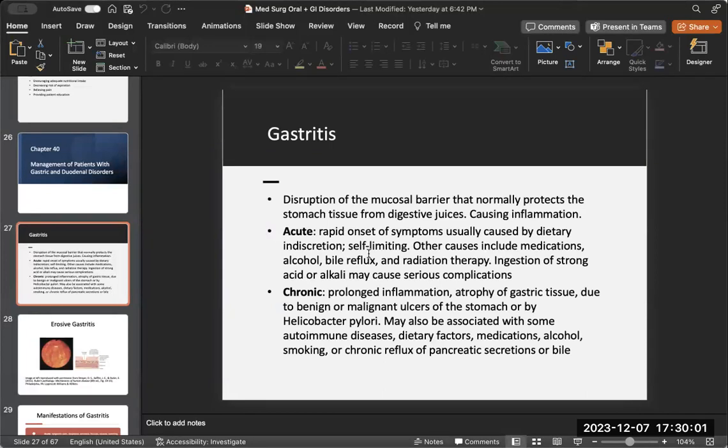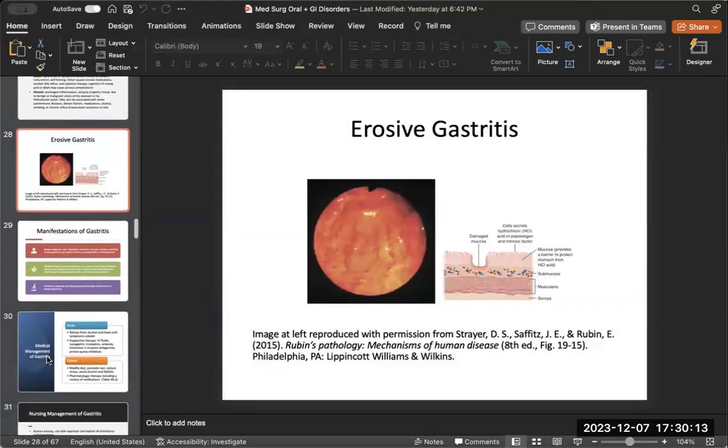And remember, this is just inflammation of the stomach. So it's going to be a little painful and it's going to be hard to get some things down in the stomach. Because imagine you're eating, but your stomach's inflamed. It's going to hurt. So this is like how it looks a little bit. You can kind of see that redness in the like gastric area. And it was in your slides, but I just wanted to keep it there because I thought it was a good visual of what's going on.